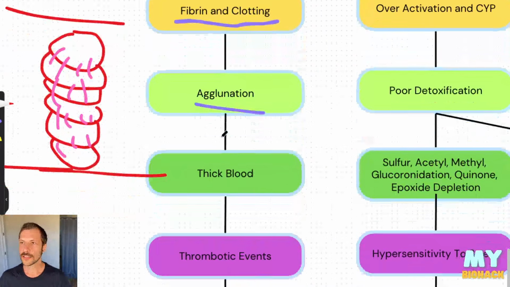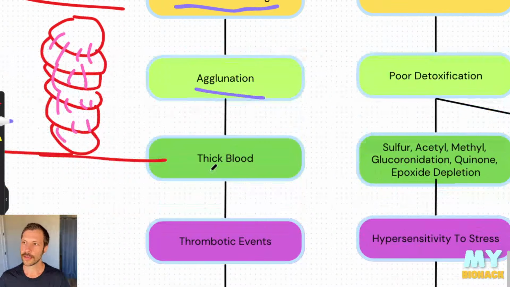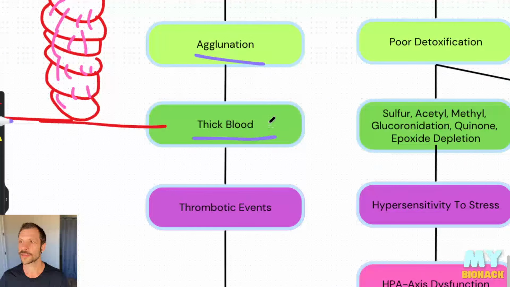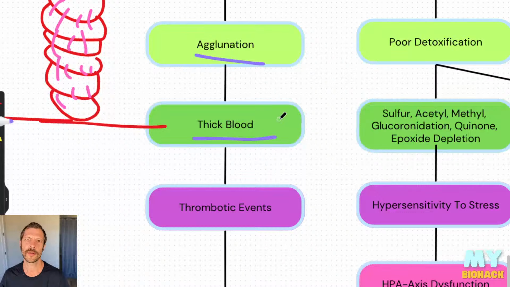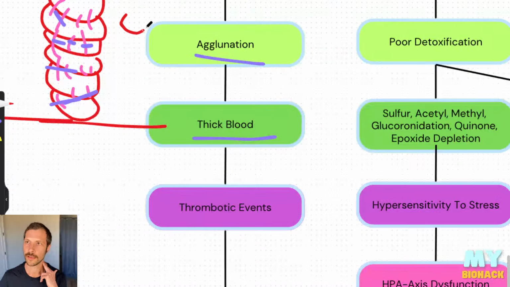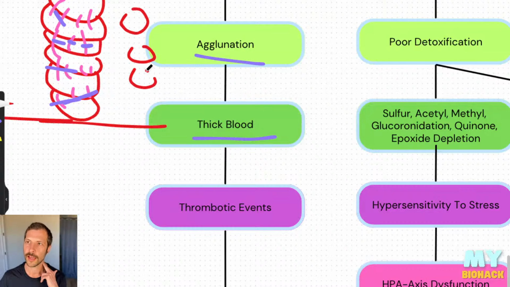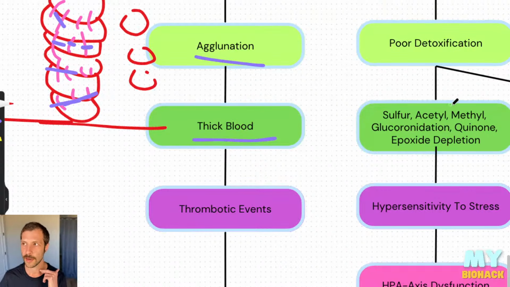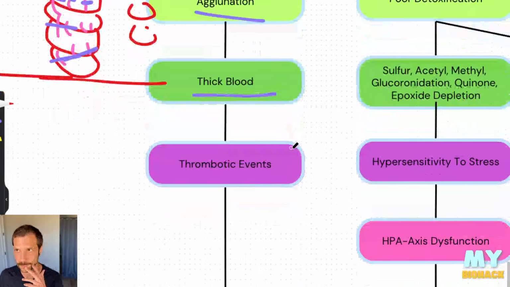What this causes is thick blood. If you've ever seen, a lot of people are prescribed proteolytic enzymes, right? Serratiopeptidase, lumbrokinase, all those kind of things. They're trying to break down this fibrin here, cut down that fibrin. That way, these cells can be a little bit more free, but that doesn't address a lot of these problems that we're going to talk about for the rest of these things.